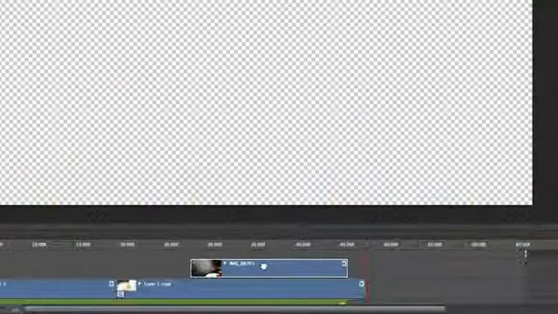Now, what if you want to add your new video clip on top of your current video? Maybe you want to create a cutaway, but you don't want to split up the original video. Well, you can do that. Once you have added a new video clip to your timeline, in your layers panel, simply move it above the current video group. Now you can slide it anywhere you like on top of your current clips.